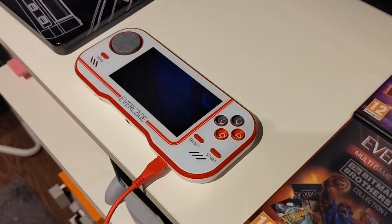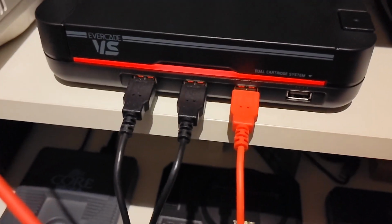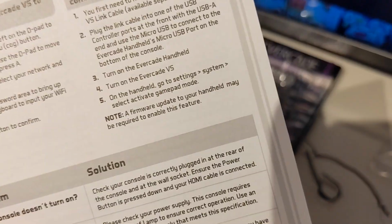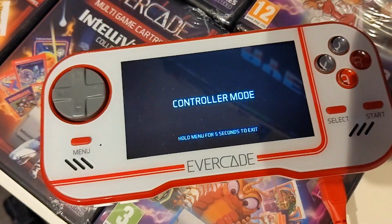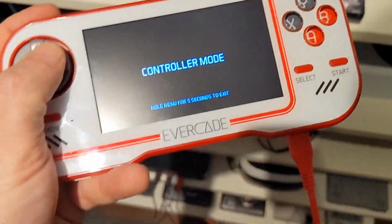So I've plugged that into the handheld unit. The console has got player 1 and player 2 controllers plugged in. The red cable is connected to our handheld, and it is a nice long cable as well. On the handheld, go to Settings, System, select Activate Gamepad Mode. Settings, System, Controller Mode. Hold menu for 5 seconds to exit. So now this will act as a third controller.